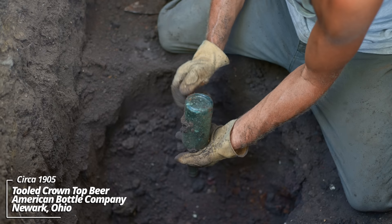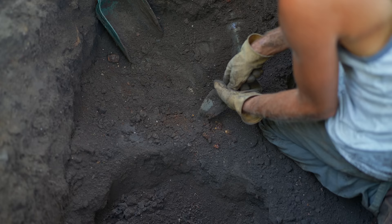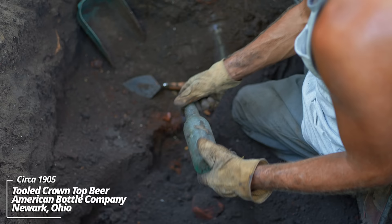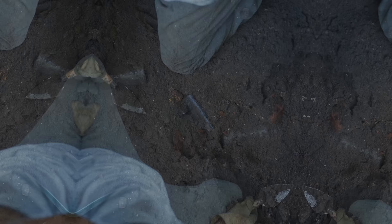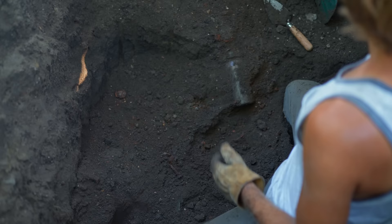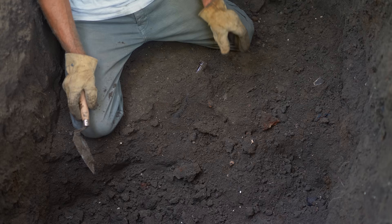Looks like an applied crown top — AB connected beer; AB connected's on the bottom. Looks like some beer bottles. There's a wild use layer here — there's stuff all over the place, everything's kind of intertwined. Tooled crown top beer, made by the American Bottle Company. Kind of broken beer. Looks like an English ale in some kind of jar — it's damaged but it's an applied top with a three-piece mold. Some kind of newer looking jar. The age is really mixed up in this upper layer — wondering if it was just filled in later on with a mixture of garbage.